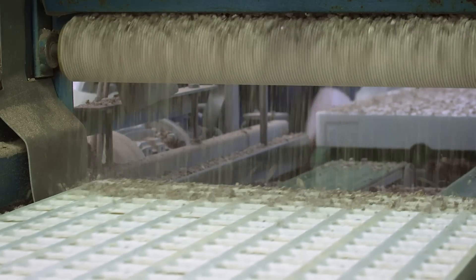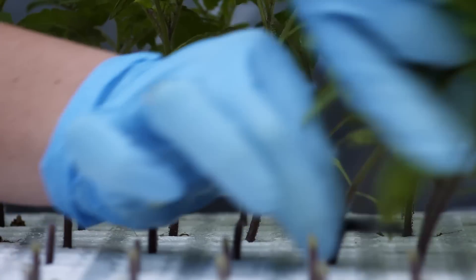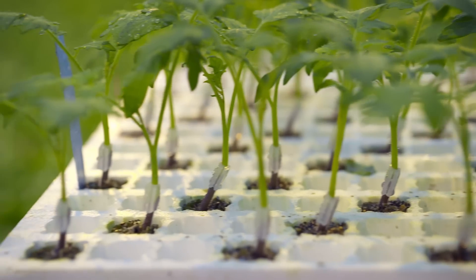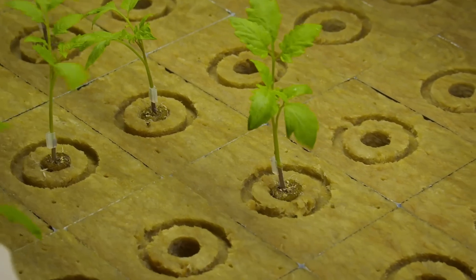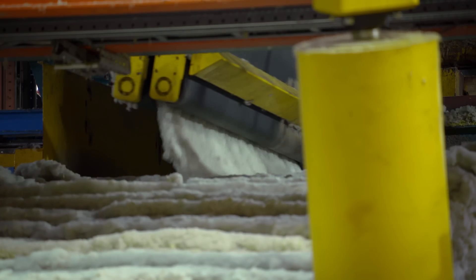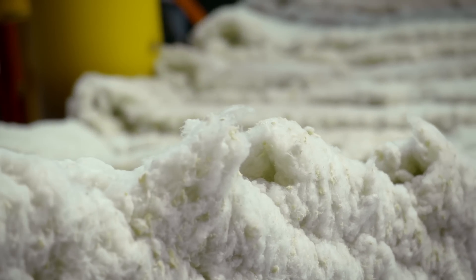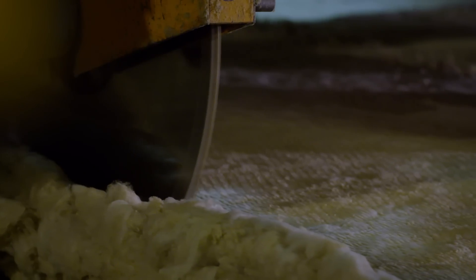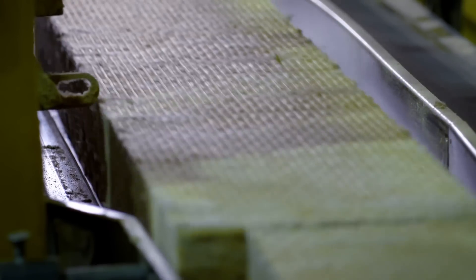Kultilene is able to deliver the most suitable water buffer for each cultivation system. Stone wool substrate for horticulture is produced in two steps: from the big stone wool boards to the final product — stone wool plugs, cubes, or slabs. 90% of the cases are highly customized due to the different wishes of each grower.